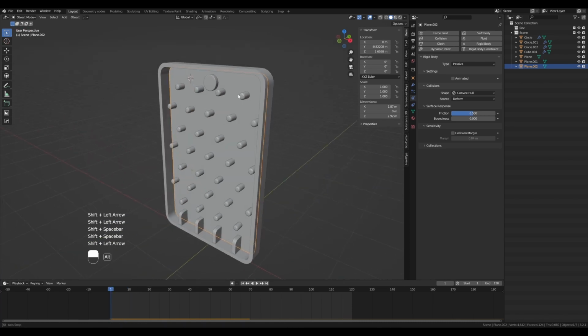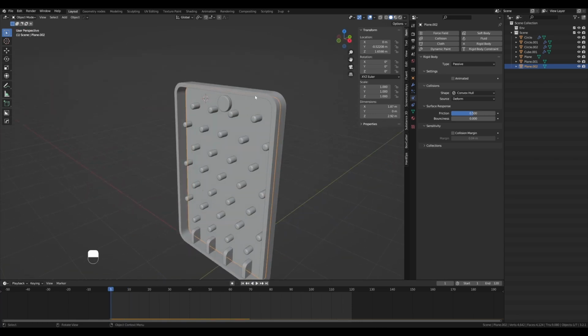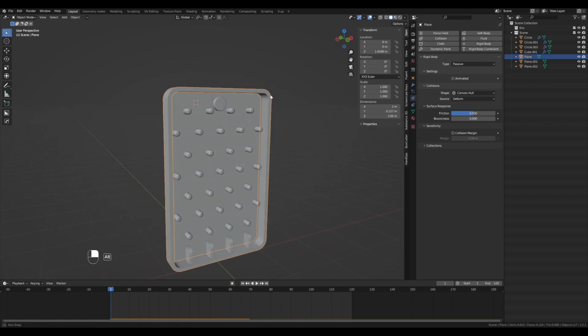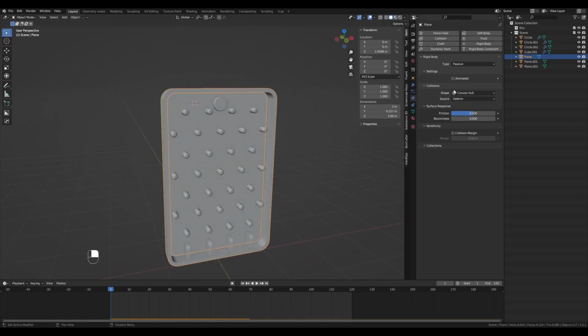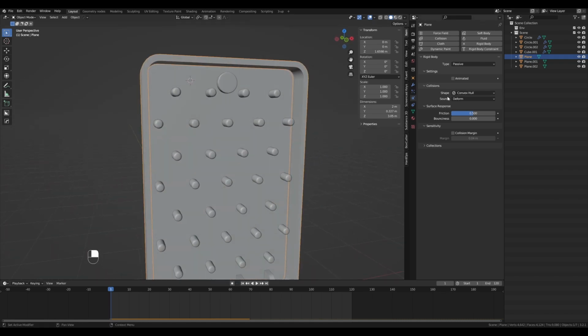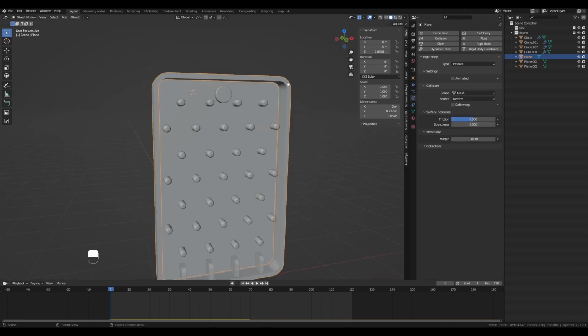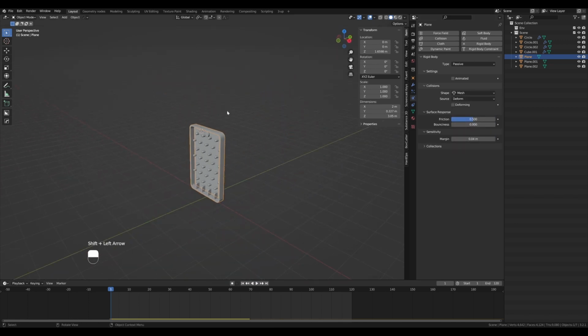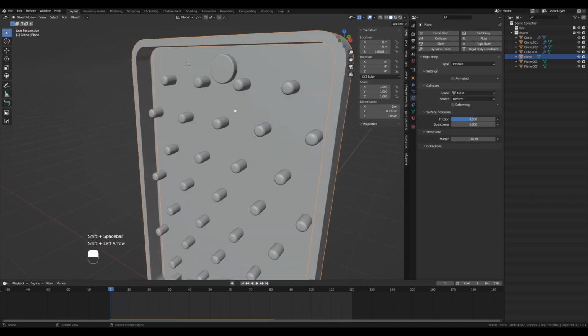Well, I think it's because this frame has a shape of convex hull. And this is a theory of mine, but we'll see if we change this to mesh and replay it. Let's see what we got then. Okay, so that's an improvement. Things are going in the right direction. But let me just stop and explain why that made a difference.